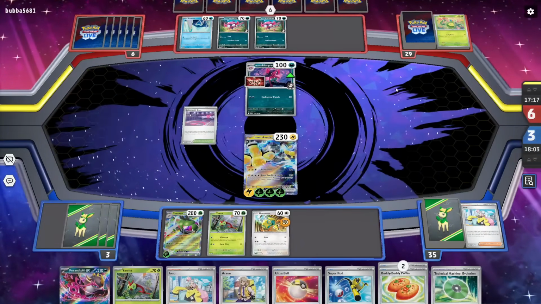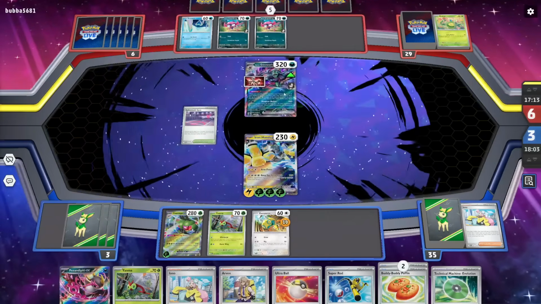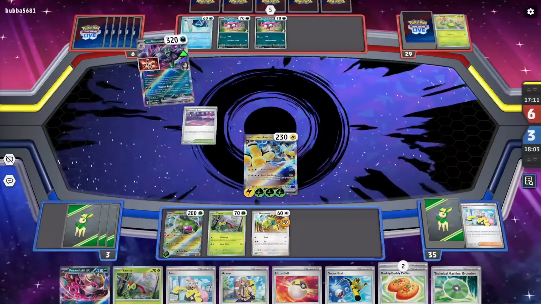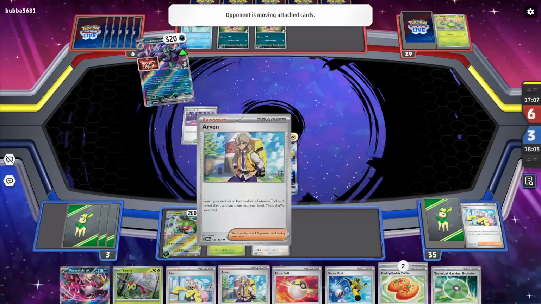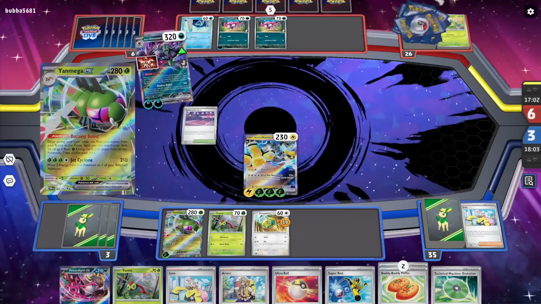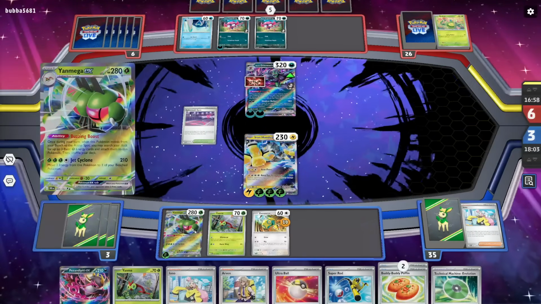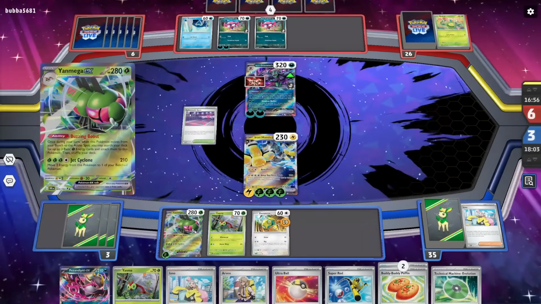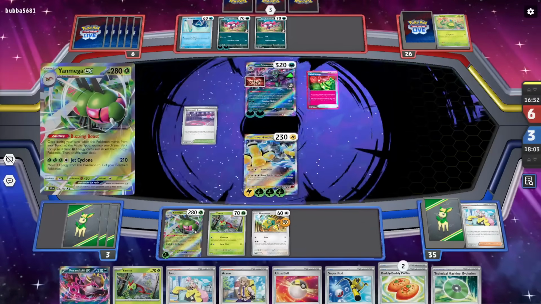And if they decide to go into the Grimmsnarl here, they are weak to Grass, which means we'll be able to retreat this out if we want, or we can go Arven for Switch. Switch will allow us to just power up the Yanmega right away, attack in, take another 2 prizes. Our Iron Hands will survive this incoming attack, and we'll call it a day.